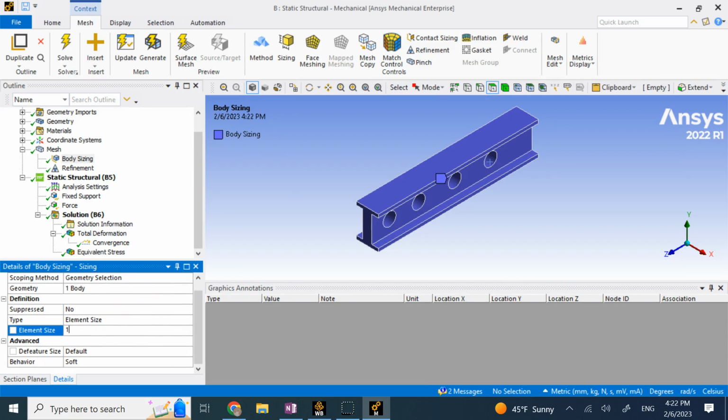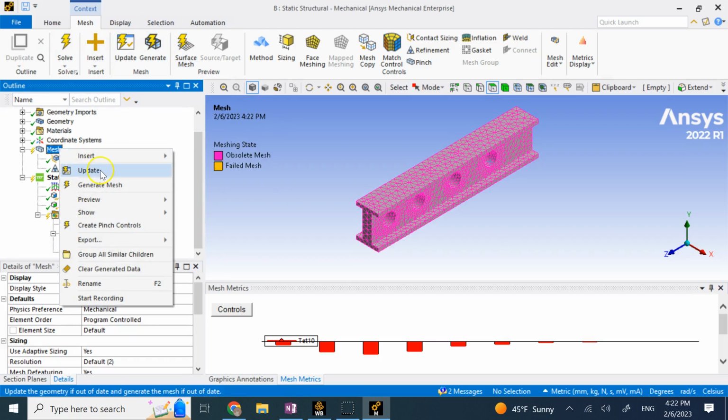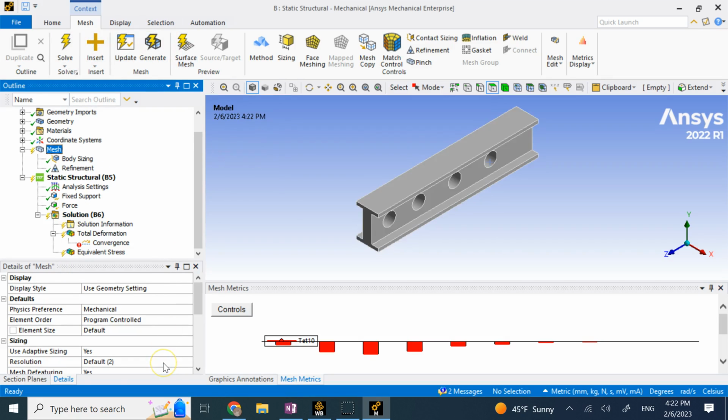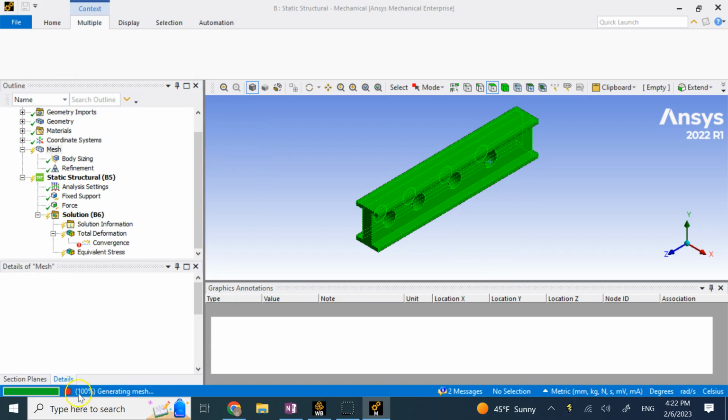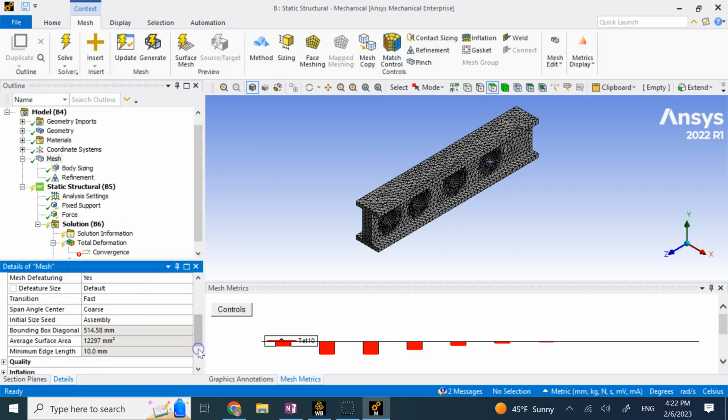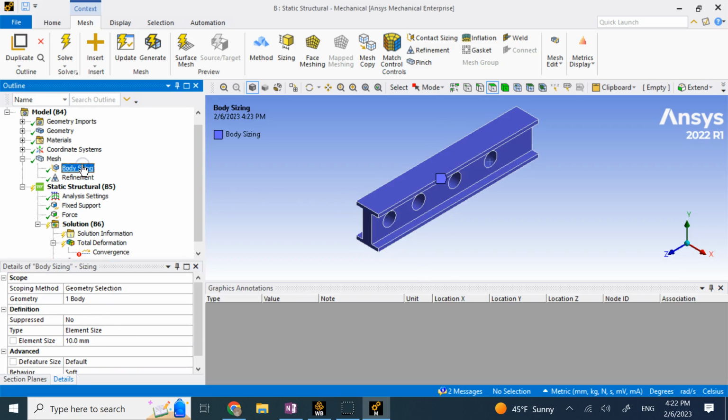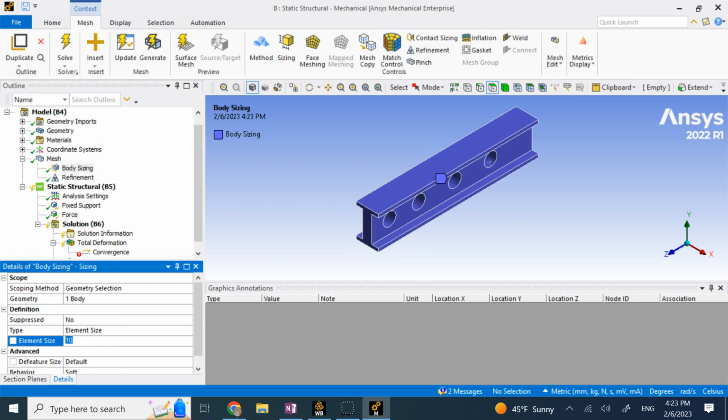For example, if I change it to 10 this time and redo it, remesh this part and look at my statistics, you see right now I'm at 34,000 with that kind of size. So that was 61,000. So probably, I don't know, something like 7 or so might do the job.